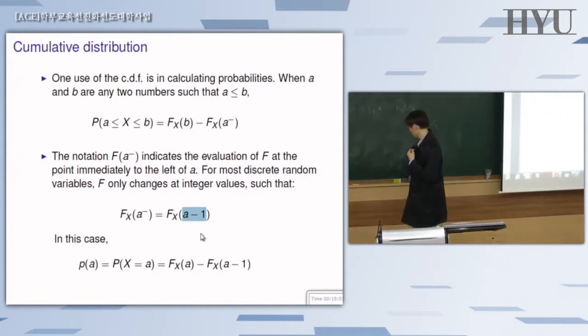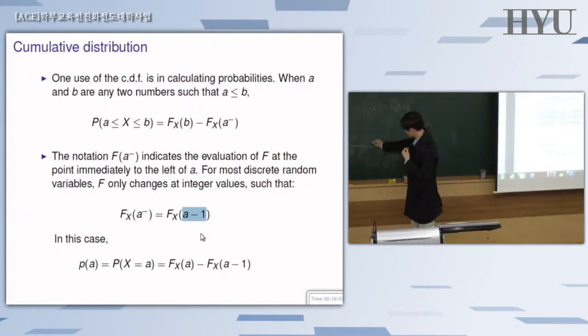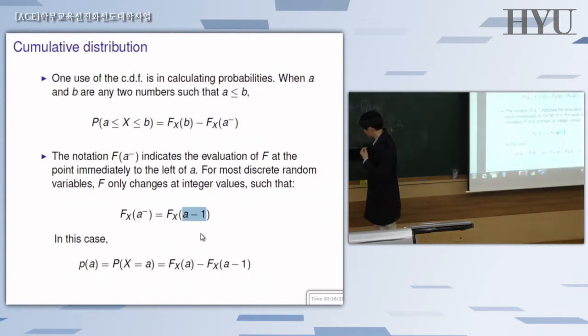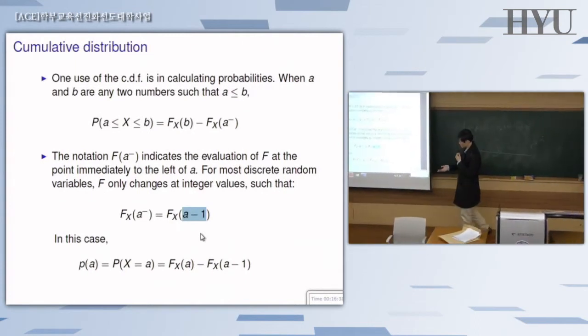So what is being said, A could be like a number 3. That's just the integer. And if you want to evaluate this probability mass, not probability, CDF at something just short of 3, not exactly the same, which is 3 minus. And if you compute the CDF of that at this point, it's just the same thing as computing all the probability up to 2 and then just add them all up because there's nothing in between. Whether you stop here, stop here, stop here, it's just the same thing. It's just the same as the CDF at A minus 1 because A is just simply an integer.